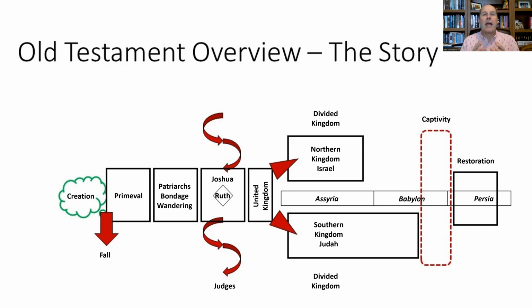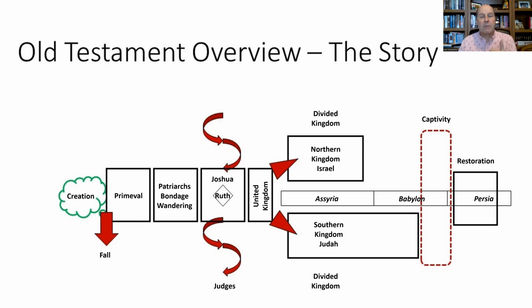And so now what's going to happen is God's going to put this rescue plan into place, and it starts with the primeval. And the primeval really is just helping us to understand that the world is going to get worse before it's going to get better. And so we see that God told Adam, if you take from this tree of the knowledge of good and evil, the day you take of it, you shall surely die.